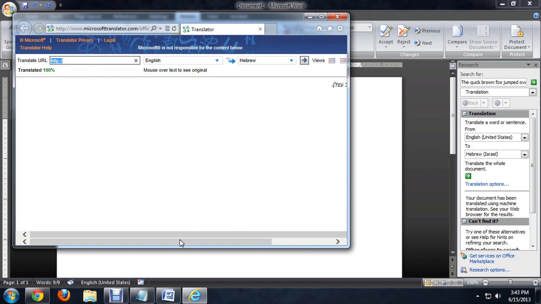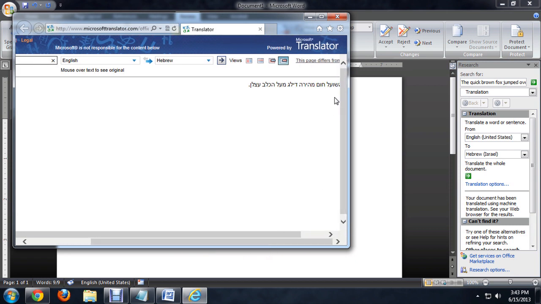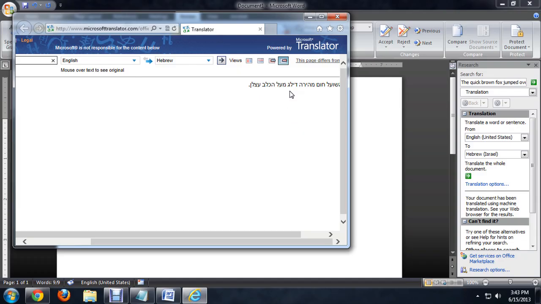Now, we can't really see much, and that's because the text is all the way over here. Hebrew moves from right to left instead of left to right. And so that's something to bear in mind with the different languages. If you see the formatting get messed up, don't worry. It's just reformatting it while it translates it to the new language. And we can hover over this text, and it will tell us what the sentence says in English.